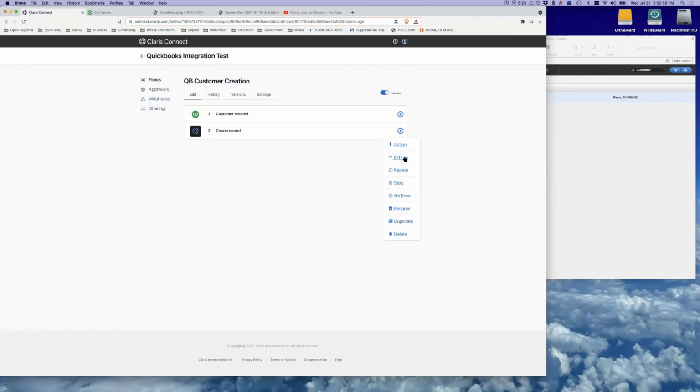to make things happen. And remember, we have if/then and repeat and on error. When connecting with QuickBooks, you are going to be using all of these things. There's a good DB services video out there on how they connected to QuickBooks. And all of the things that you would expect you would have to do with your business logic, you have to do with Claris Connect. And that means checking for a record to see if it already exists. What do I do with portal data? What do I do with child records that come through?